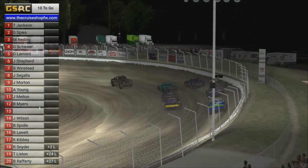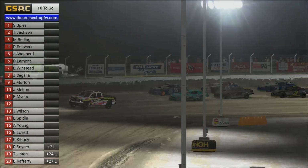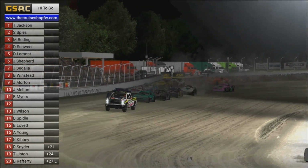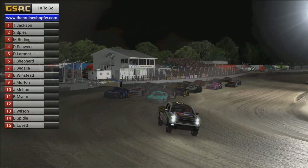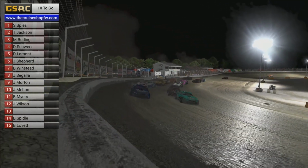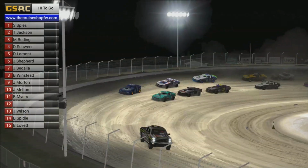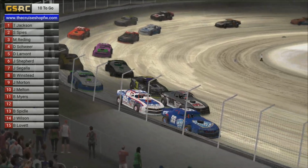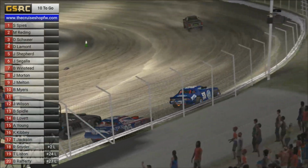Lights out on the pace truck again. The 8 takes to the inside. He does it. It didn't work for him last time. I'm surprised he's doing it again. But this time, he doesn't have Redding next to him. He's got Steven Spees. And delayed green for the time being. They want Kenny Kibbe to catch up and possibly fix a few things with penalties possibly signed from iRacing's race control, but lights are out again, and I believe we should be going green.